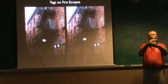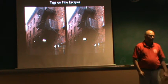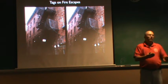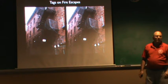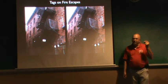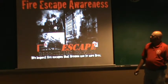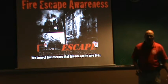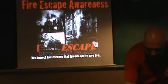Somehow fix the doorway or whatever lets them get out of that until you have the money to fix those. So you don't have to make it certified right away, but because it's covered, you have to do something about it. So this is what a tag looks like in Seattle when you run up against it in the middle of the night in an alleyway. So firemen now have the first instinct to say, yeah, I can get on this one, it's a good one. Okay, so now since you know what an exterior steel or wooden stair is, let me put on one of our Farscape Academy pieces.